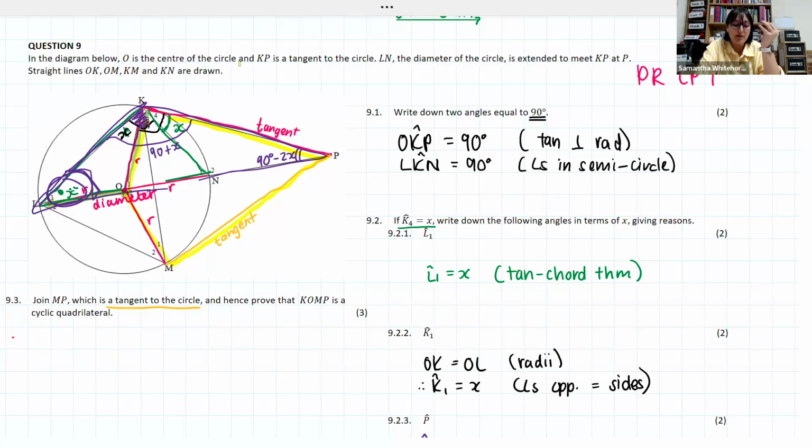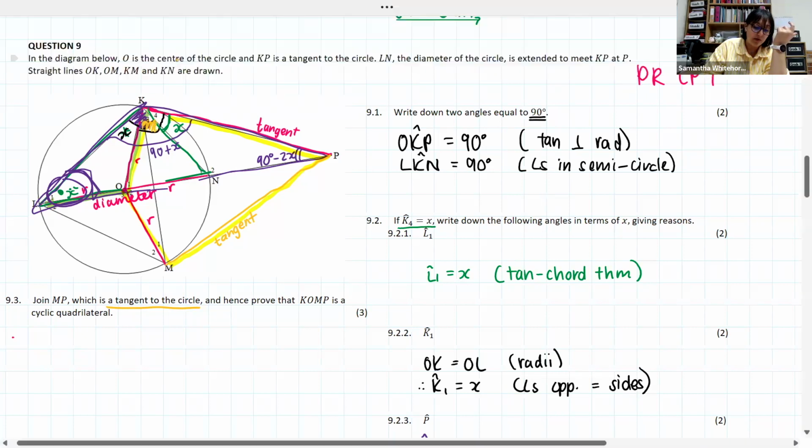Now, you need to look carefully at what you have, okay? We could potentially use angles in the same segment. I definitely have no exterior angles. And if we look at this quad that we've drawn, I know that one of the opposite angles here is 90. I don't have a complete opposite angle anywhere else, but I do know one of them is 90. I've also been told, and remember, I don't give you any useless information, that this MP is a tangent.